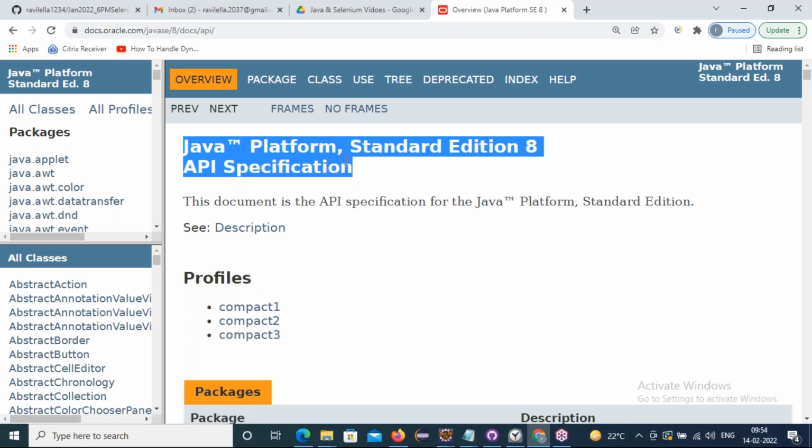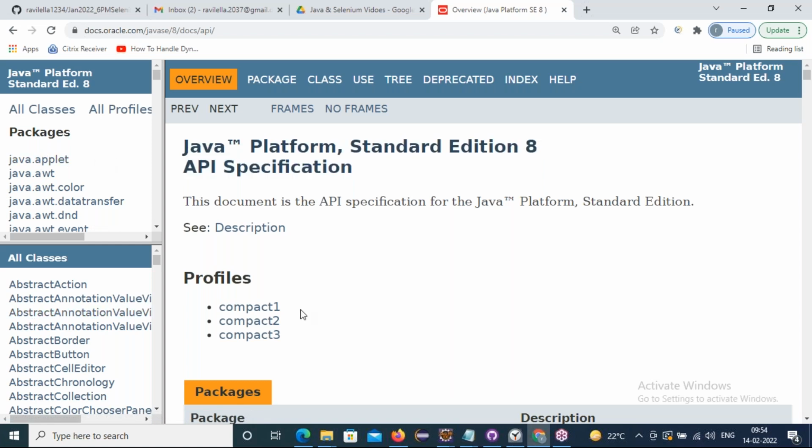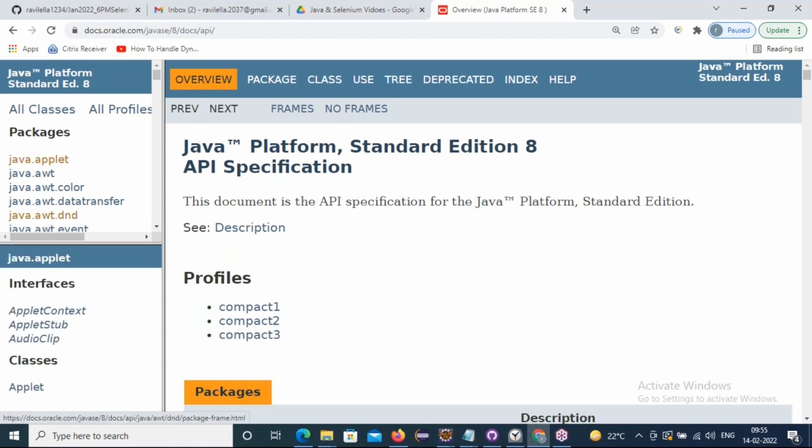Here we can see on the left side there are three frames: first frame, second frame, third frame. In the first frame, we have many packages like java.applet, java.awt, java.awt.color, and so many more in Java. If I click any one package, it consists of a group of interfaces and classes.